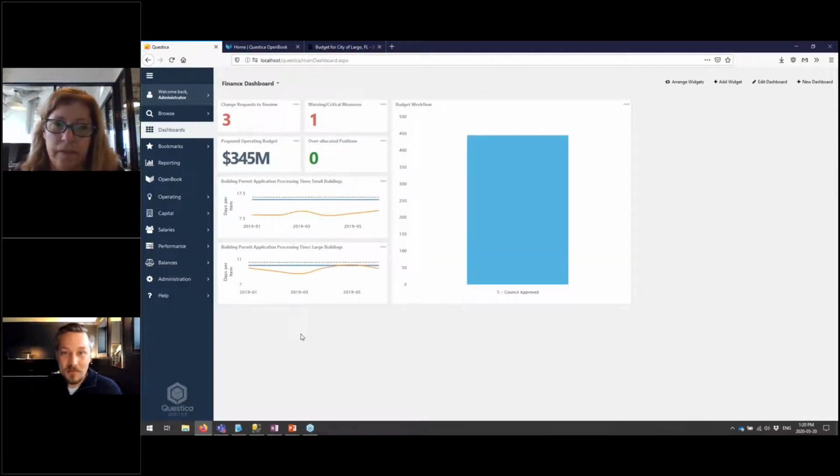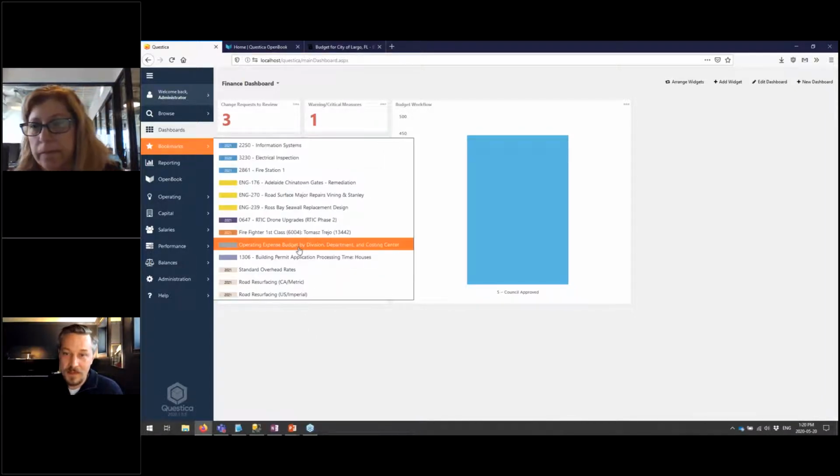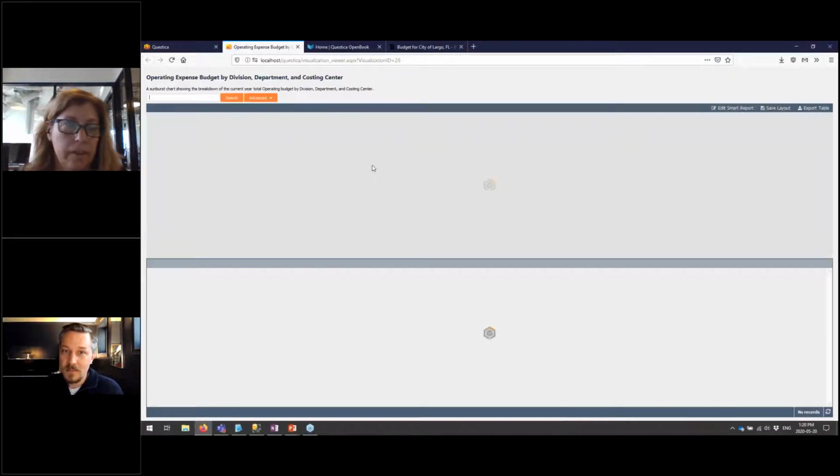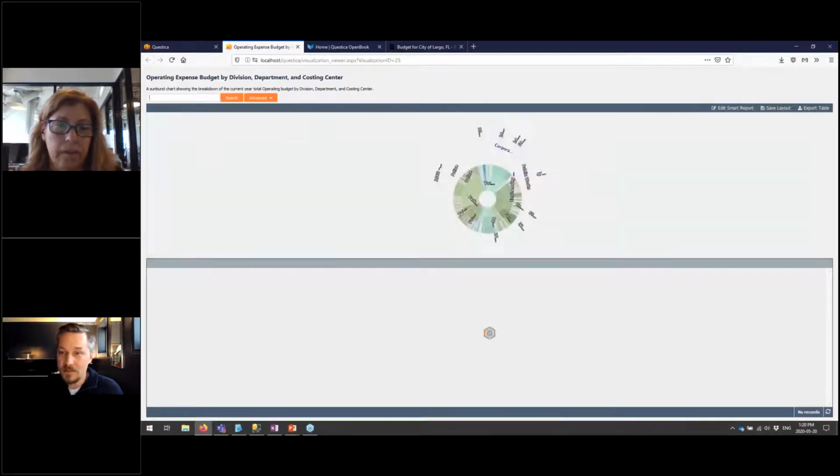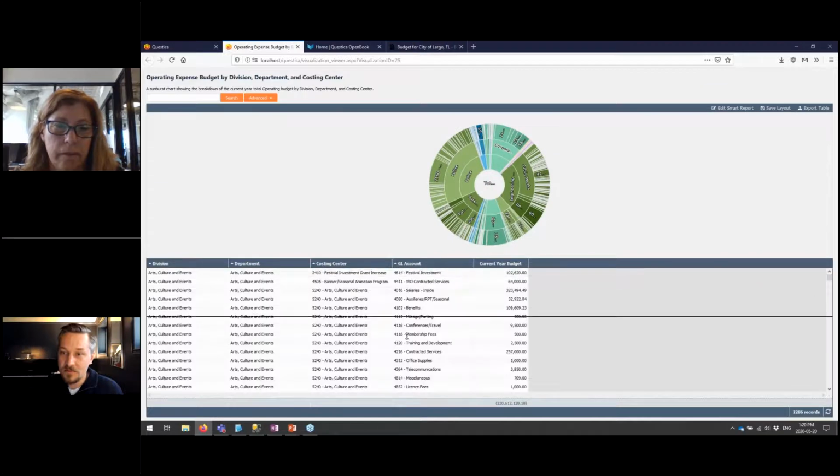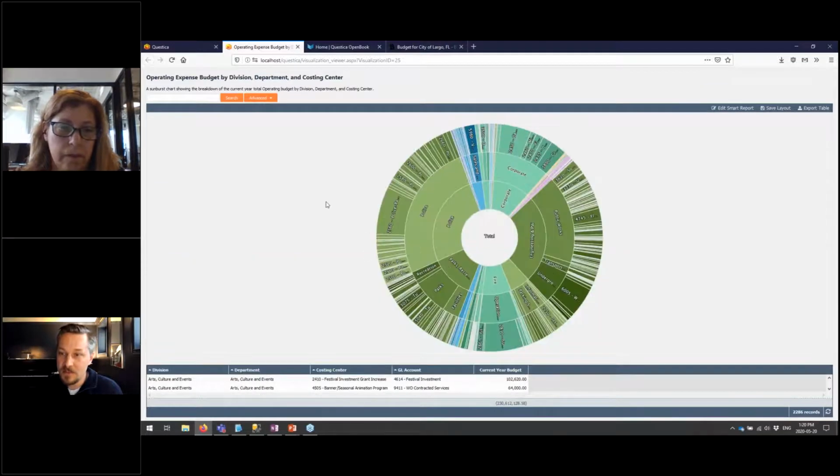Right, so as an administrator, I've logged into this software, and we need to take a look at this big budget using a level of detail and visualization that can allow us to get our arms around it. For example, one way to look at that is to see a big expenses breakdown by my organizational structure. In this case, I've broken down the entire budget into a big sunburst.